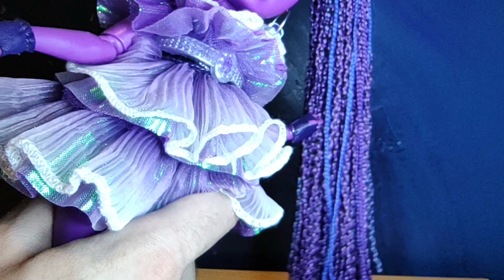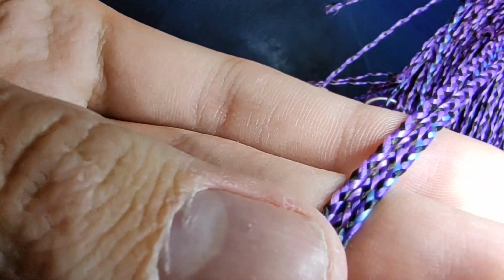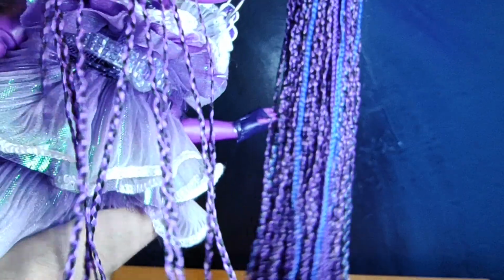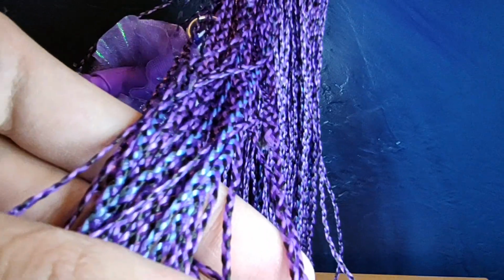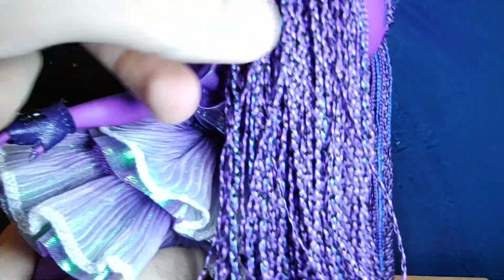Her braids have absolutely no product in them, which is nice. They appear to have brown in them. Or is that black? Oh no, it's black. It's black hair. Okay. I thought she had brown in her hair for a second. I was like, that's interesting. A natural color in a Shadow High doll's hair? That's not something you see every day. It's not. It's black. So her hair blend is a bunch of these micro braids with black, a sort of lilac, a primary purple, although it's not a primary color, but you know what I mean, like your true purple, I suppose.